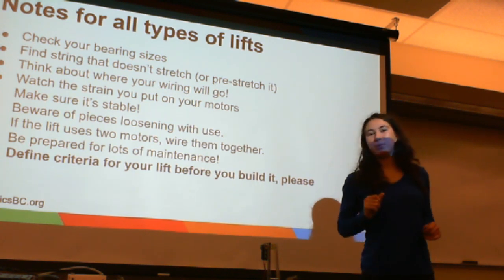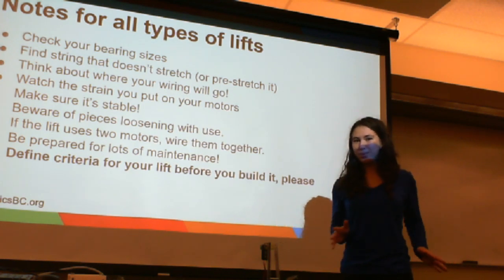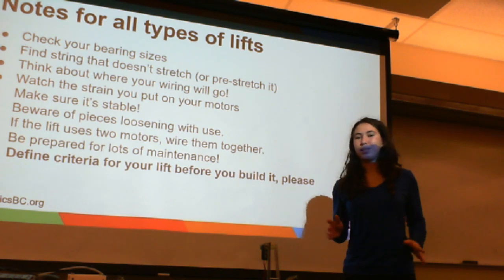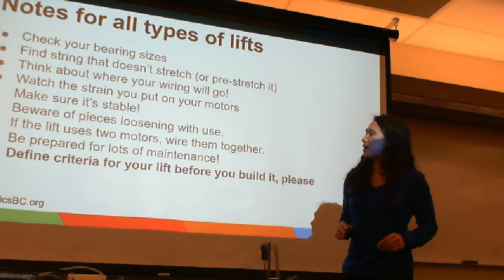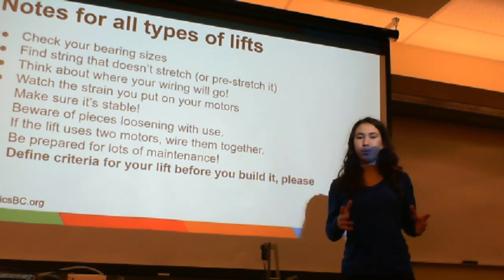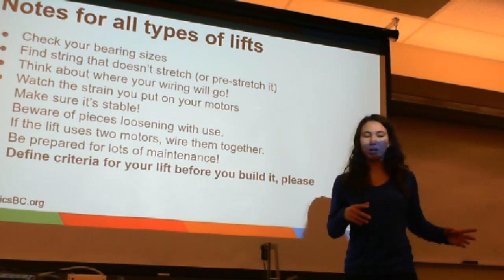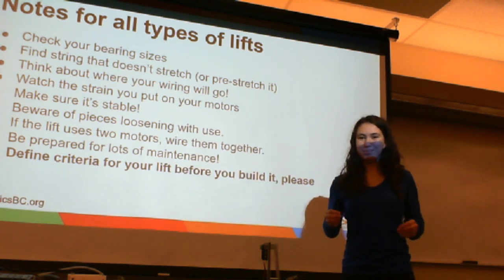Watch the strain you put on your motors. All of these types of lifts are motorized, and you will need a motor in order to bring any kind of lift up. So make sure that you're not putting too much strain on your motors. Burning them out is a really bad idea. Make sure it's stable. You're going to be lifting things, which means it's going to raise your center of gravity. So you really need to make sure that your robot is stable and your lift is stable. It's not going to cause your robot to fall over. It's not going to collapse within itself. This is very important. Structural stability is a very, very good thing for robots, especially when you're bringing the center of gravity up.